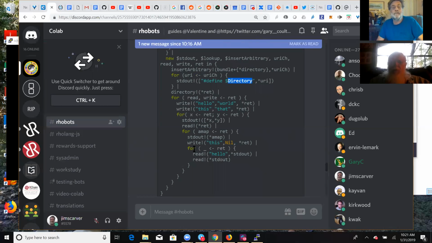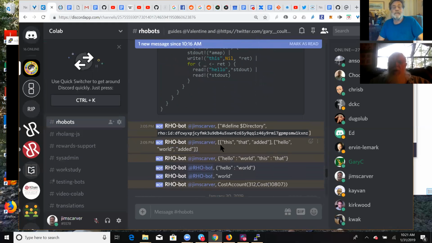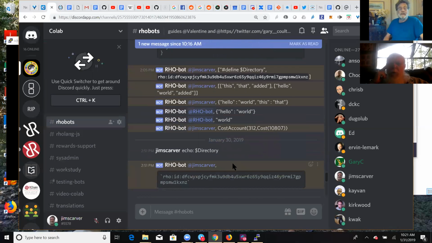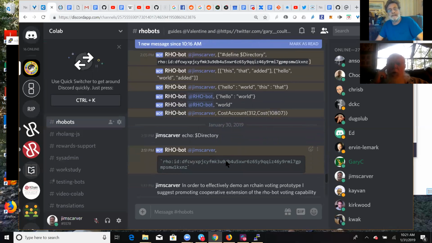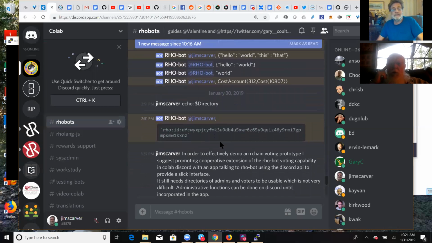And then we simply add some entries, this, that, hello world, delete one, and that it succeeded in the tests, and we can see that $directory is equal to the URI of the directory contract.